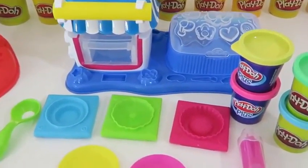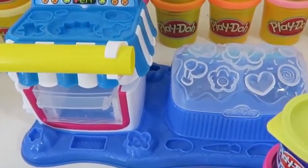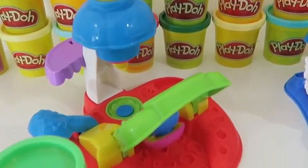Hey everyone, Awesome Disney Toys here, and today I'm bringing you a double whammy. I decided to pair two Play-Doh sets that I thought would go really well together. So we have the Play-Doh double dessert set, and the Flippin' Frost cookie set. I can't wait to make delicious Play-Doh treats with you guys.